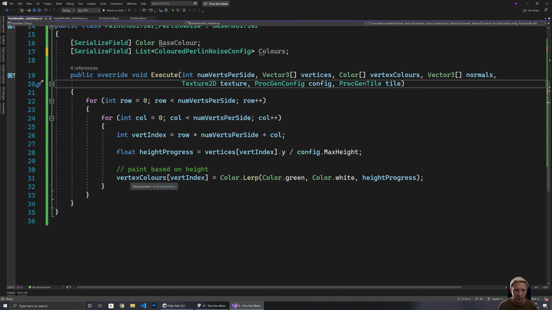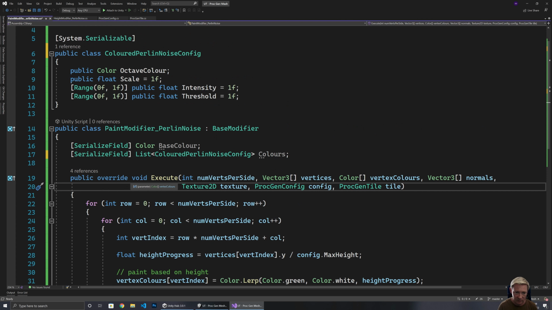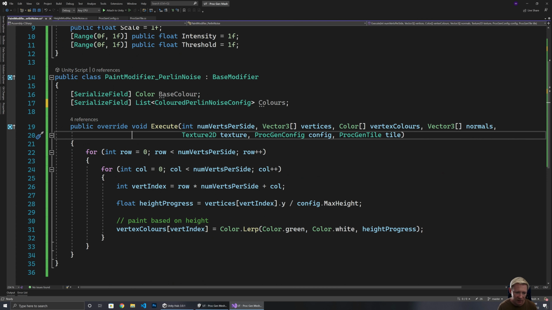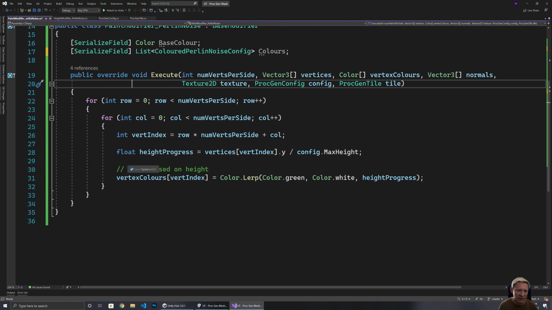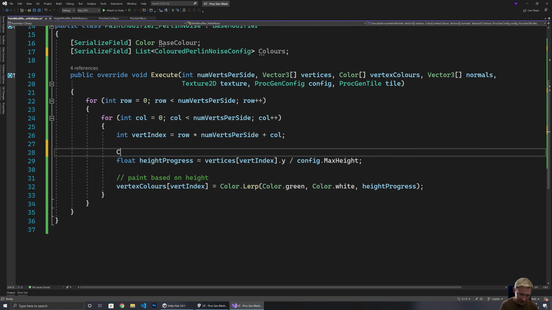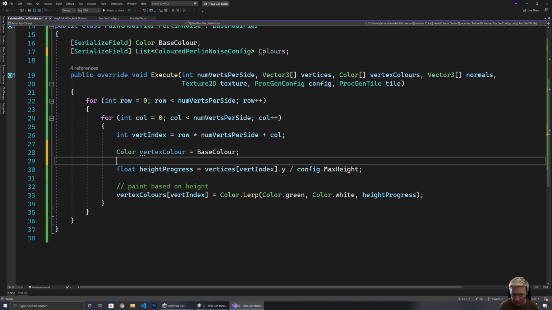So what we want to work out is what to actually apply to this. So we need to get the Perlin noise for a particular location, and we need to go through each of the ones. So what we're going to do is have color, vertex color is our base color to start off with.